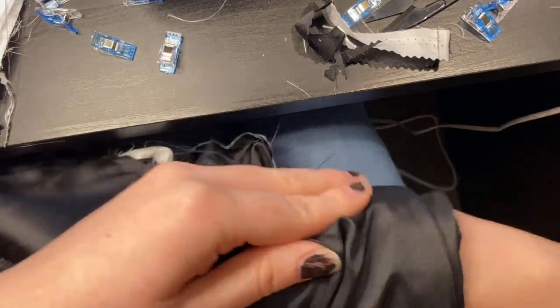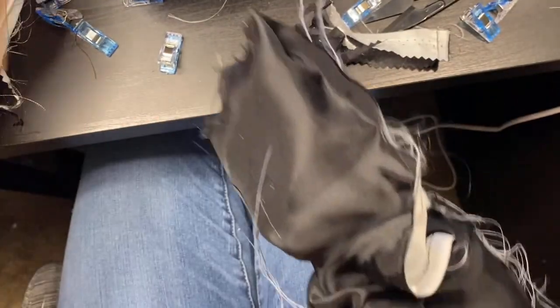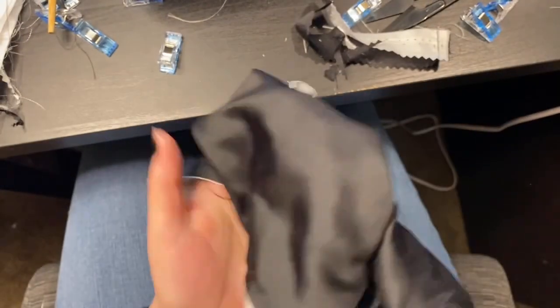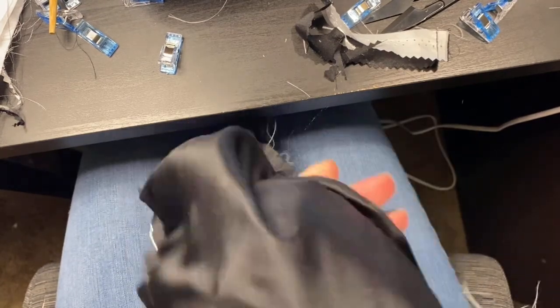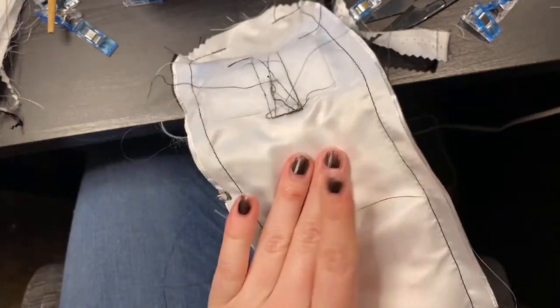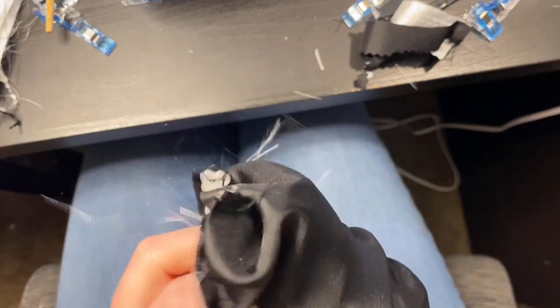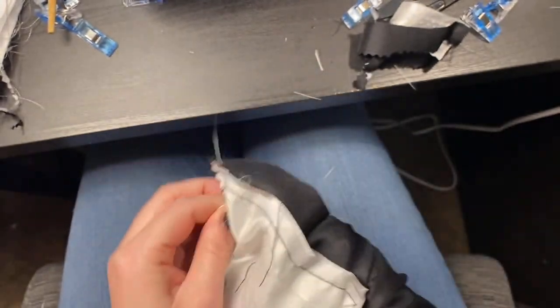So I'm just going to use my arm. If you have a small child, you can ask for their help. Or I could do it for you. All right. The chopstick was to just get to the bottom and to get the fabric to not be stuck together. So right now your Velcro is going to want to stick to itself. So I'm going to try and put it on the opposite side so I can get past. My hand is right here. The Velcro is right here. The other Velcro is right here. I'm going to try and keep them apart. So I don't know how you would get the Velcro to unstick if it was stuck on itself. All right. So here's my finger. It's stuck on my hand. Okay.